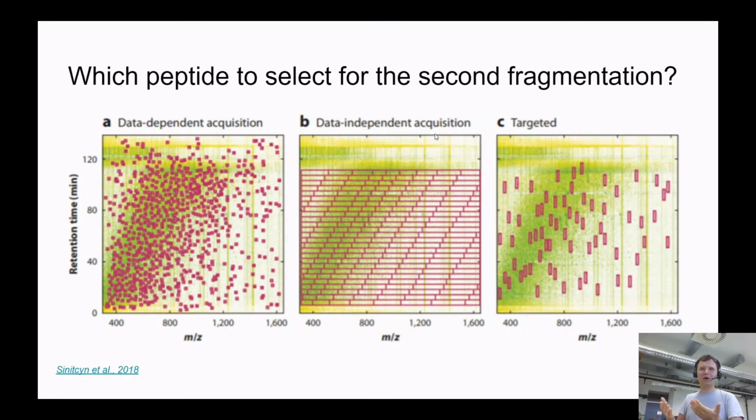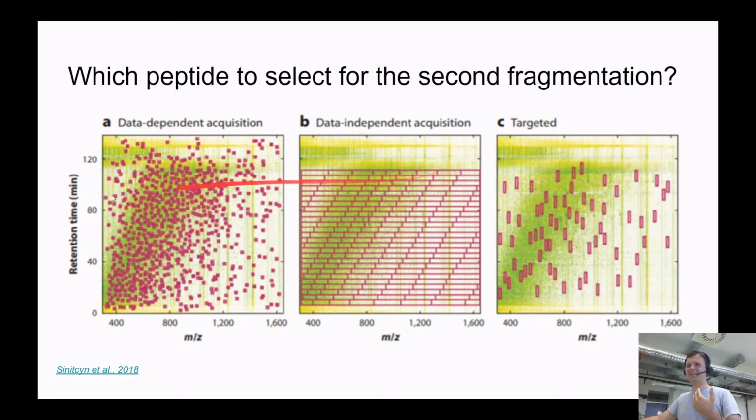which happen to be in this window are going to be co-isolated, co-fragmented, and co-measured with a second MS, so with fragmentation measurement. Next, we take 500 to 600, then 600 to 700, 700 to 800, etc. Of course, usually we're not taking windows of 100 Thomson. Usually we take smaller windows, but this doesn't change the picture and doesn't change the main problem, which you can probably already figure out.